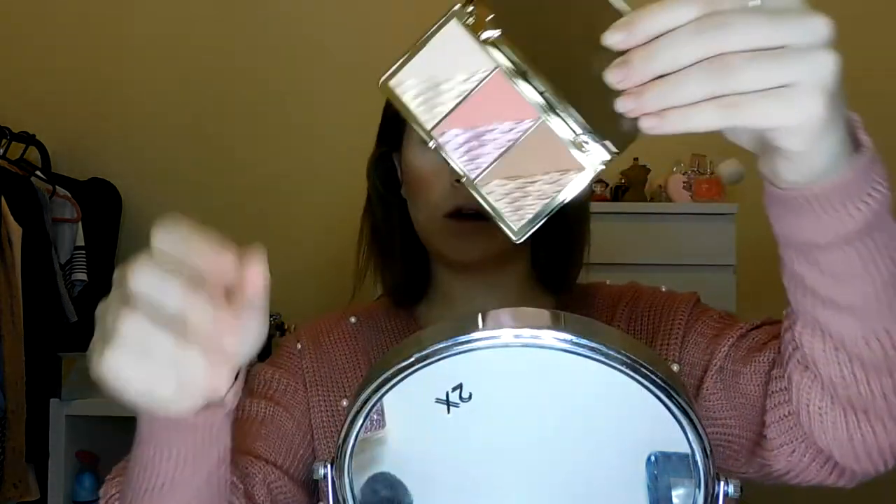Next I'm going to go in with the Revolution Pro palette — look at the packaging! I did buy all three. I feel like I'm going to go for the Rose Fresco, and we're going to try the highlighter — the highlighter is the first shade. If you guys want to see me testing these as a whole, comment down below. Using the Morphe 510 brush, going in with this first shade in Rose Fresco. It does have a lot of kickback, but it is lovely.